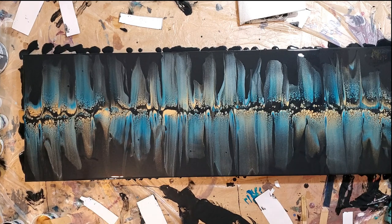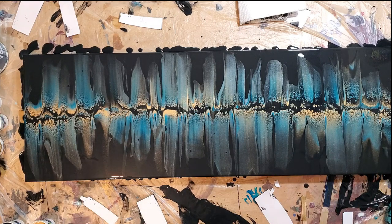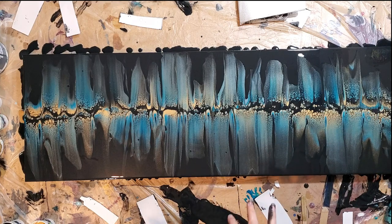All right, we are done. I brought my husband in here to tell me if I needed to stop, and he said stop. So, I'm stopping. I'm really, really hoping that this is going to dry well. All of the glitter in there is beautiful already, so I'm just hoping when it dries that the black doesn't soak all that up. But we will find out in part two.